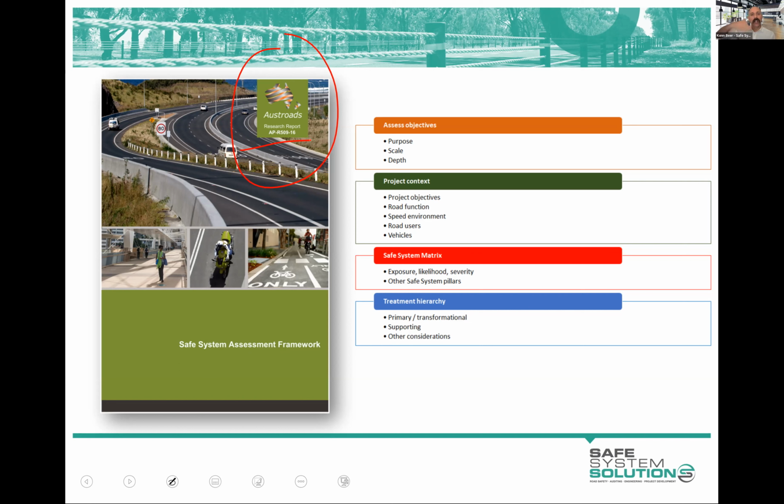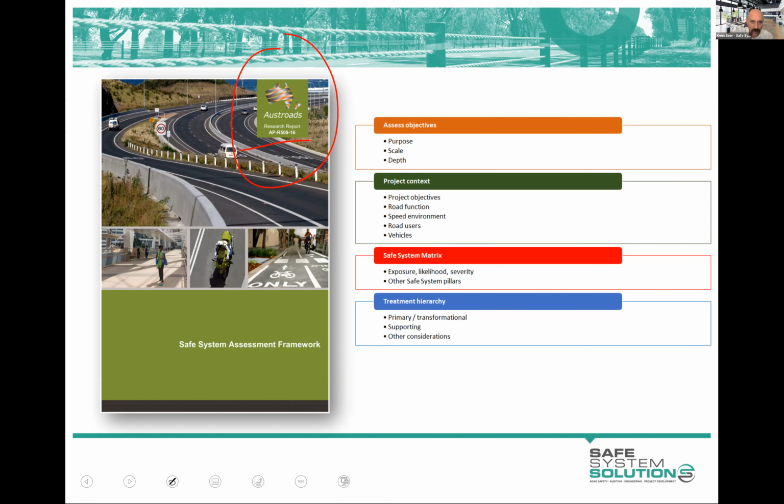I was on the working group for this document. I wasn't one of the authors of it, but there was a lot of good thinking in there. We were doing a thing called a safe system audit before this, and they took some of that thinking and plunked it into this. It was not called a safe system audit with this release because they didn't want to confuse road safety audits with safe system assessments and this different process. It's an interesting thing, but it's really to try to help those projects and people trying to make those decisions.